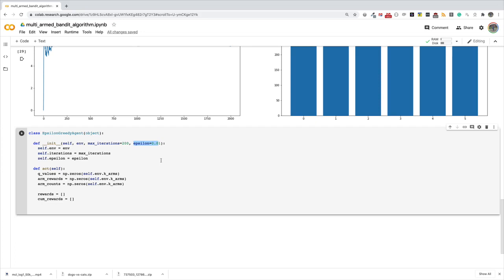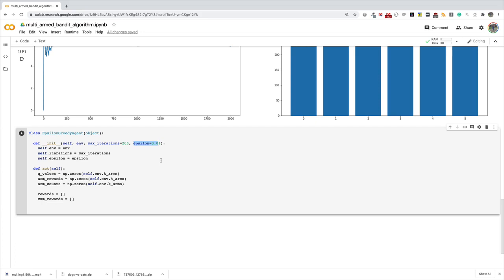The reason why this is important is that the wisest action, or the best arm that the agent might have known so far, might not really be the best arm in reality. It could be that if it explores more, it would identify another arm that is better than what it knows now. But because we have limited time steps to interact with the environment, we don't want to spend all our time exploring. Otherwise, we consume all the time steps, and we will not make the most amount of rewards that is possible for us to make. And so we explore with epsilon probability, or epsilon number of times, and with 1 minus epsilon probability we exploit.